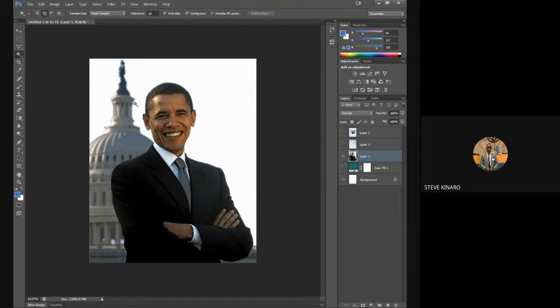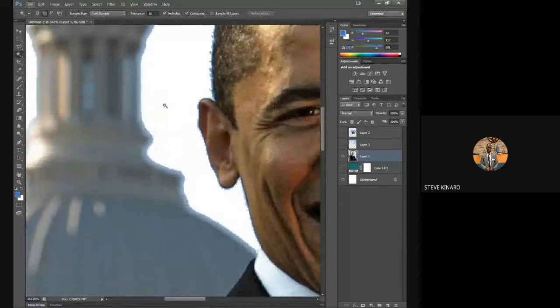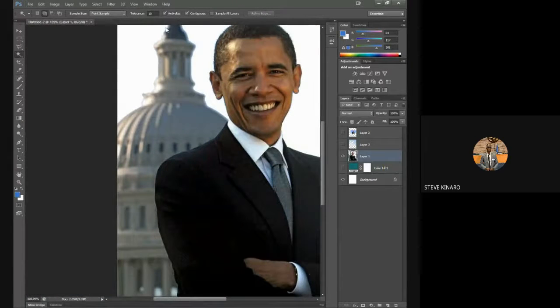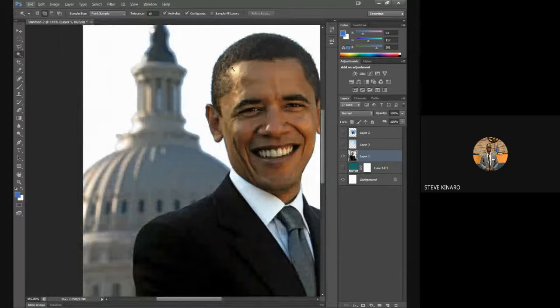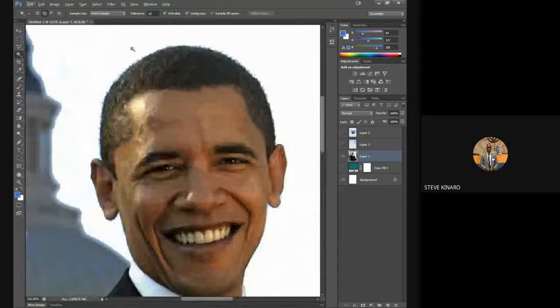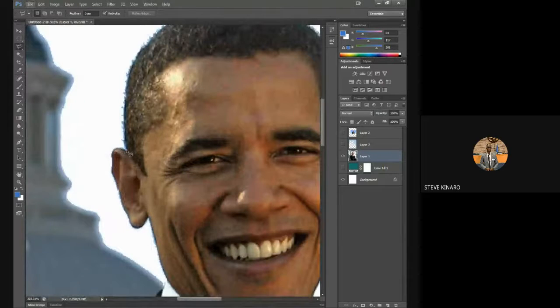But the disadvantage of using a magic wand, it's fast, but you can see at the edges it's going to leave a bit of shades of the color because of the tolerance. If you put too much tolerance, it's going to go inside because it's going to start detecting white. That's the disadvantage of using a magic wand. To avoid that, you should use a lasso tool. So a lasso tool is easy.